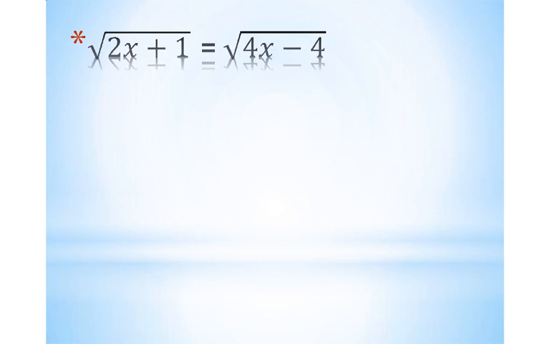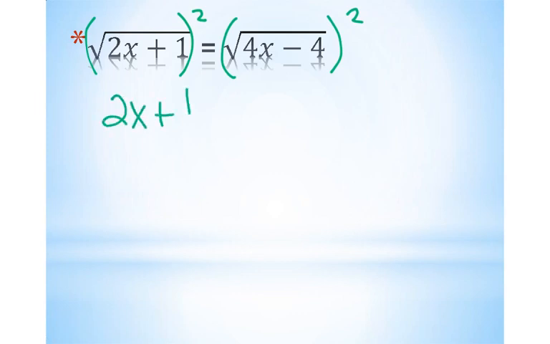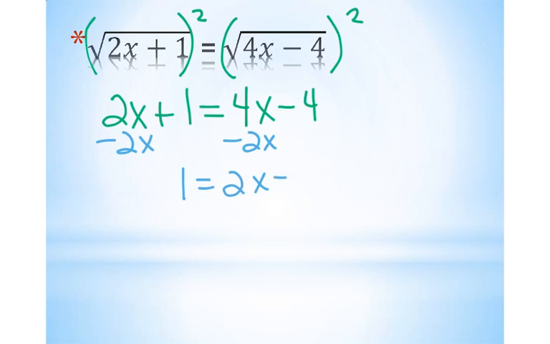Okay, this next equation is different because you'll notice we have radicals on both sides of our equation. Really not too much of a big deal in something like this because we can just square both sides, and that will eliminate both of our radicals at once, and so it becomes a pretty straightforward equation. I'm going to move all my variables to one side. So I'll have 1 is equal to 2x minus 4. Add 4 to both sides. So x is equal to 5/2. Okay, we need to check that.